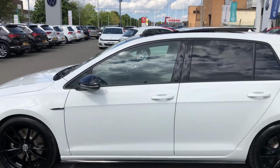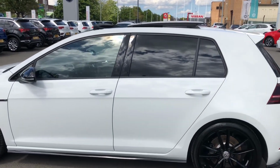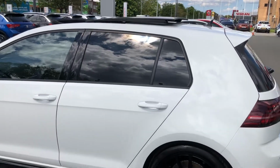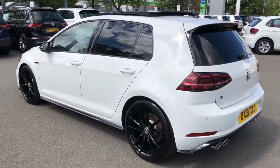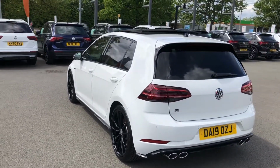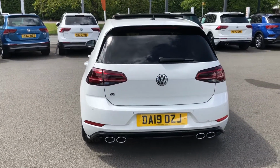Other luxuries will include keyless entry and keyless start, electrically operated heated and folding wing mirrors, as well as 90% tinted upgraded windows all around the cabin. That whole package you can see for yourself, the alloys, the wing mirror housings, the tinted glass and that pan roof feature beautifully and give it a nice contrast between the white paint and those blacked out accents.